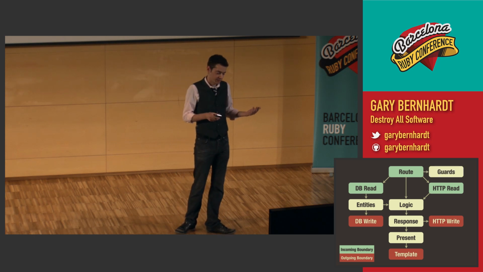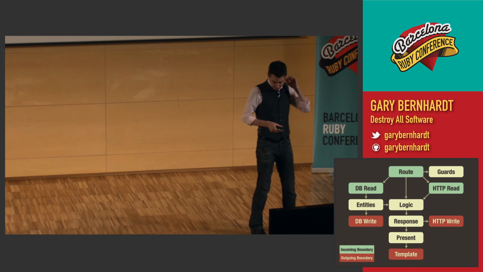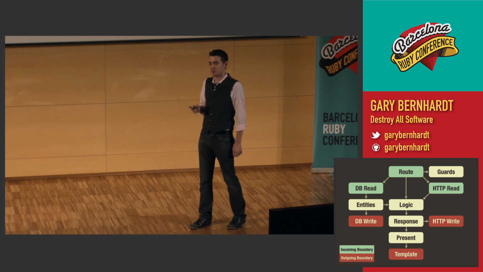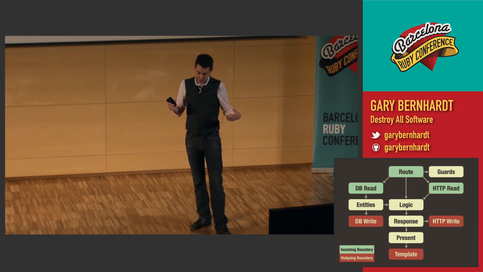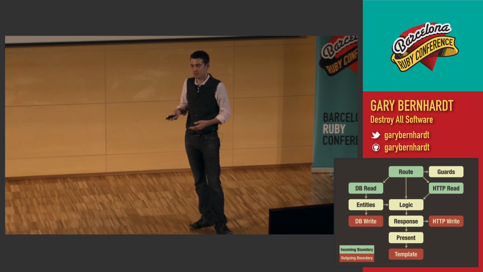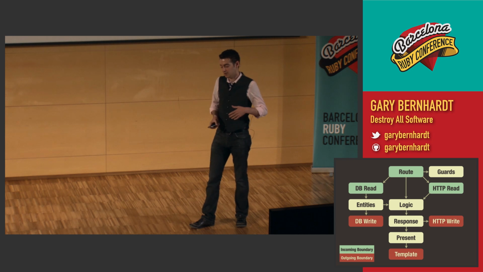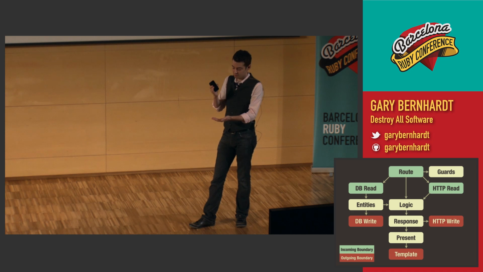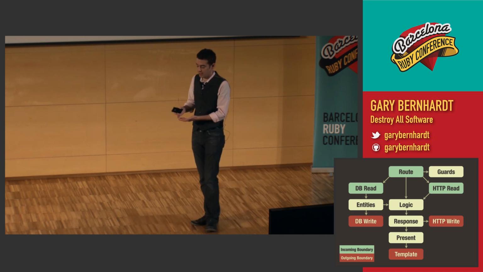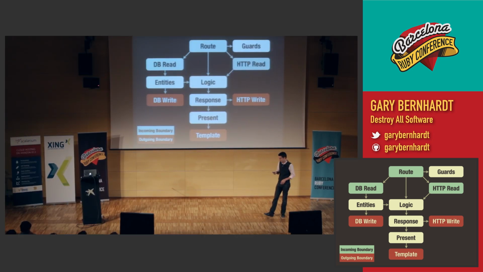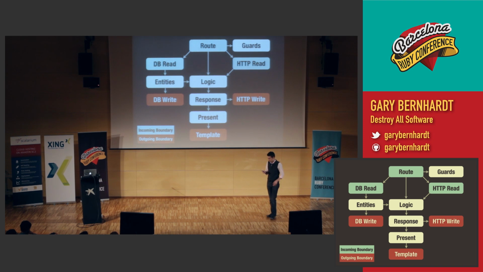And finally, this is the really weird one, but I have this thing that I'm kind of obsessed with, which is routing is not just about verbs and URLs. It's about the state of the world relative to the user making the request. So I really think that authorization is a routing concern. I should be able to say to my router, this route matches verb X, URL Y, and state Z of the world. And state Z might be user is admin, or user is authenticated. So that's another thing we can pull out of the controller.